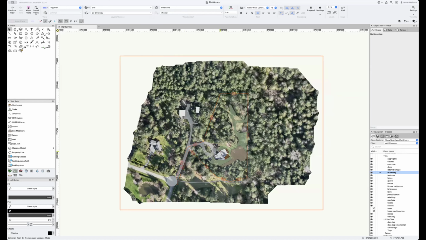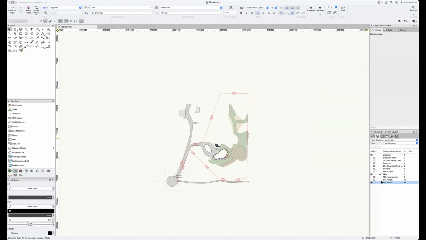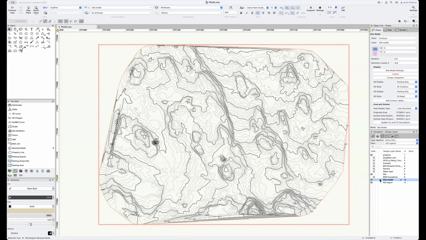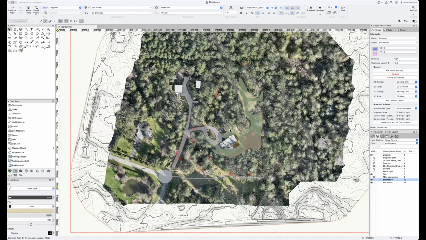We'll get these, this is a drone survey, and we don't do our own. You could. But that's the image that gets stitched together. And then we get what's called point cloud data, and then we can create this contour map of the site, and we can show others here so we know where we're at.